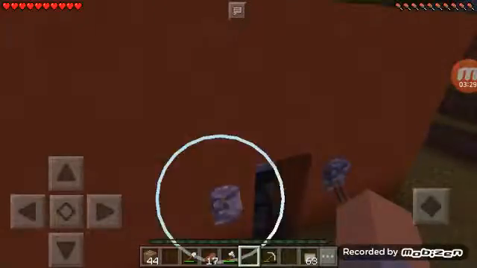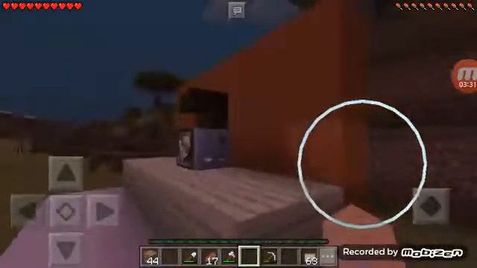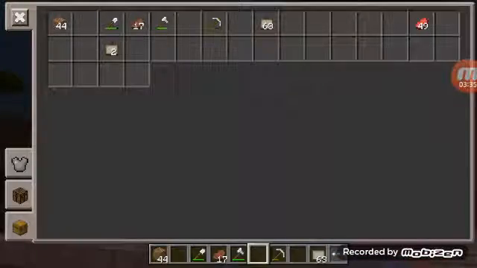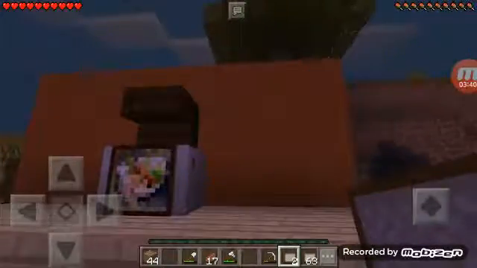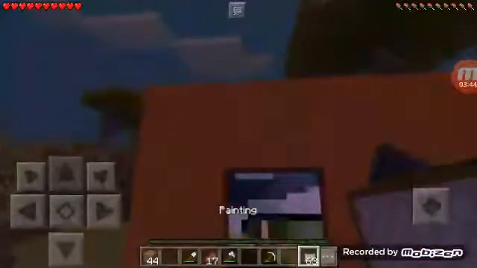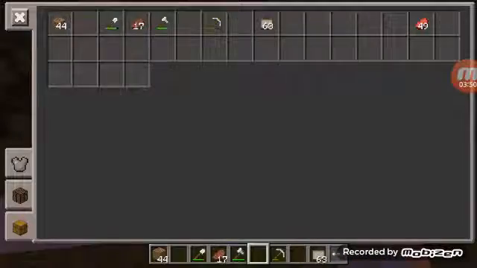And then turn them. Ta-da! Then what else you need? You can use this as decoration. I like this picture. That works, I guess. And now you can test it out with something. Like what?